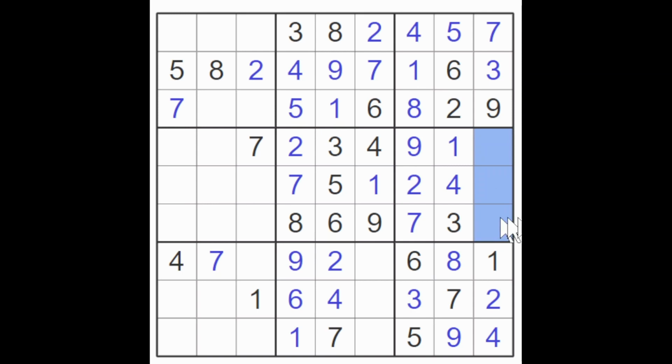And these 3 empty squares now must be a 5, 6, and an 8. There's an 8 and a 6 in this row, so this gets to be a 5. And while I'm remembering it, the 5 here and the 5 here blocking over here, and the 5 blocking down here, so this is, of course, a 5. And I might as well fill in this 5 as well, making this a 3.